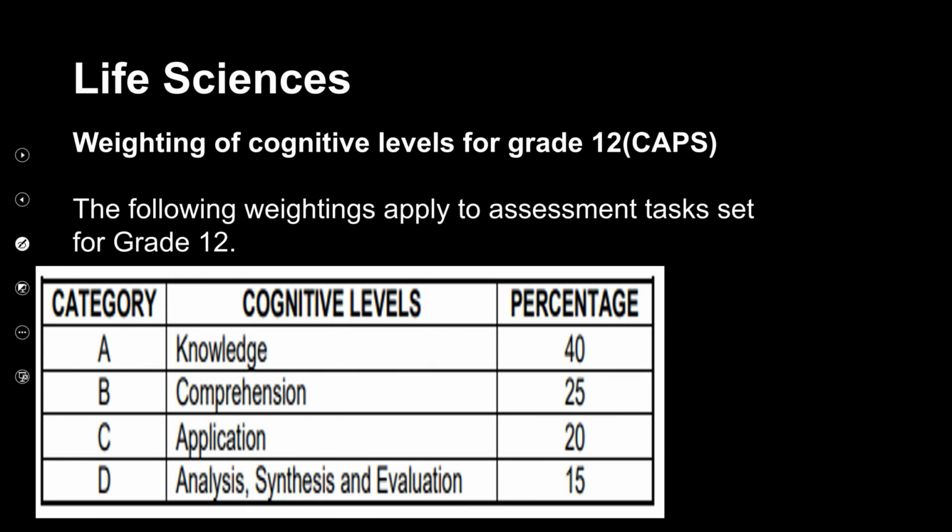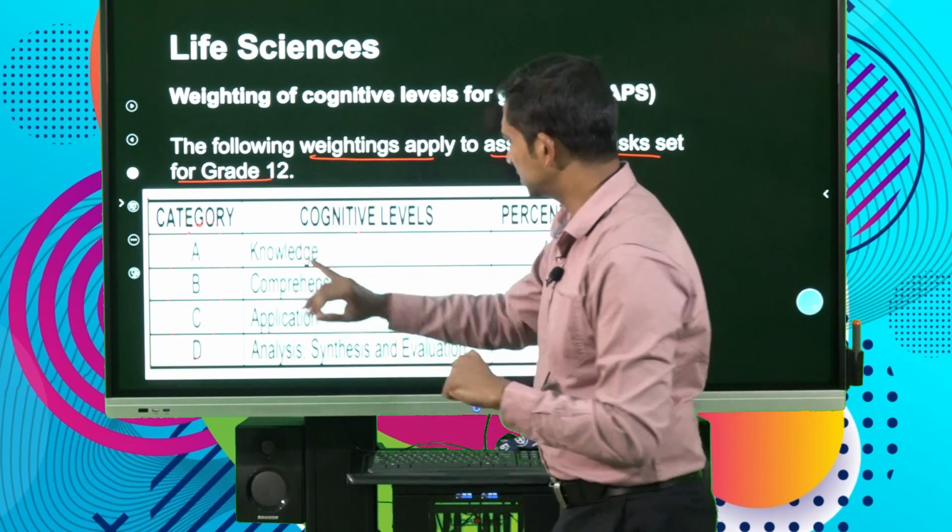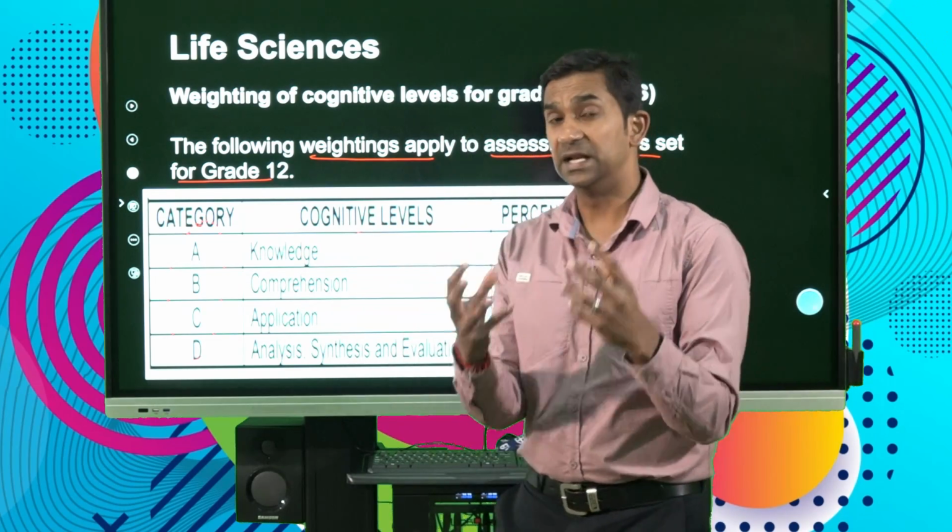When we look at your exam paper, we use a weighting to apply the assessment tasks that are set for grade 12. There are 4 different categories of questions. When we talk about categories, these test different cognitive levels, and these are essentially levels of questions that are designed to test the understanding. So we've got the knowledge-based questions, and these generally are questions based on being able to define a term, being able to match a term to a description. Those are your knowledge-based questions that come from learning the content.